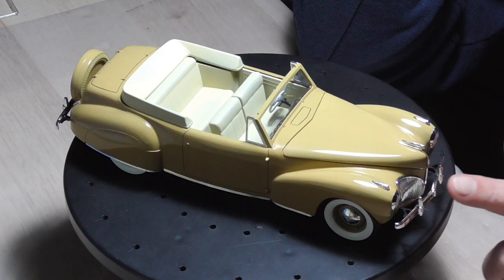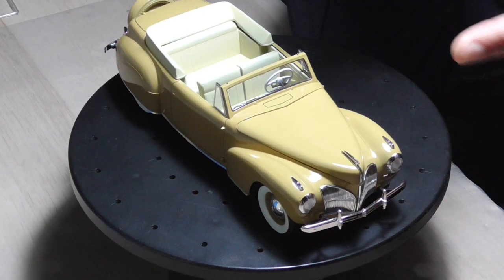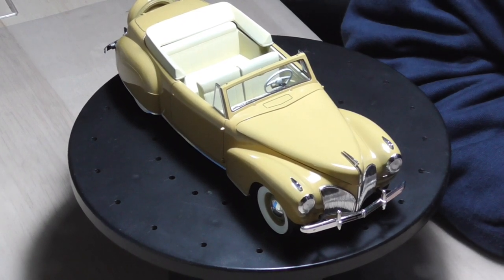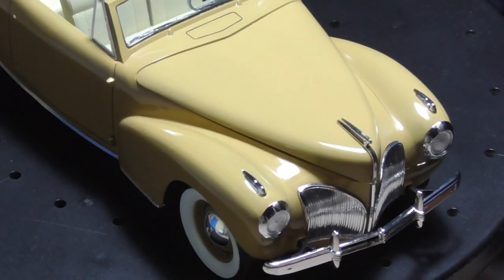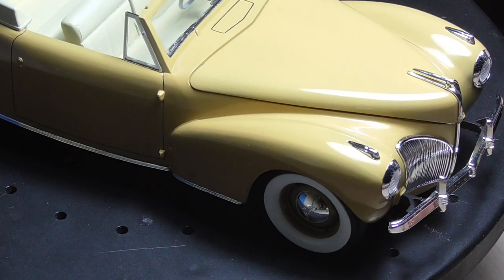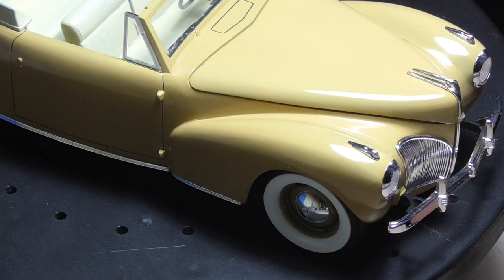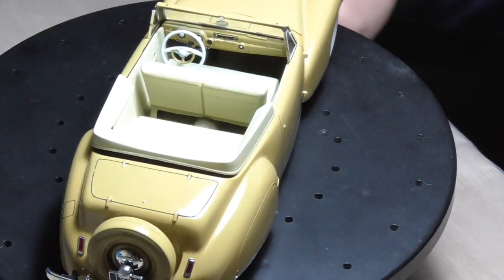Maybe with the exception of the front bumper, because it has two slots in the chrome part that fits in two pins here on the black part. Let me see if I can show you. Okay, not much light in here. The part is black, so you can't see very well. So this black part has a pin, this side and this side, and they weren't exactly in the way they were supposed to be, so I had to twist the bumper a little bit so it would fit. But that's the only thing I can remember with the overall assembly of the kit.